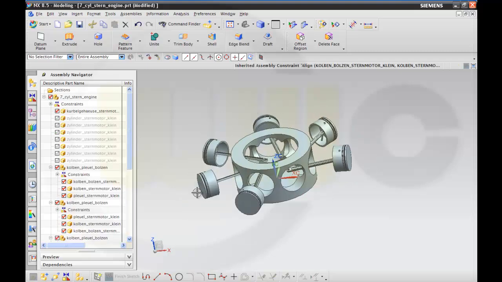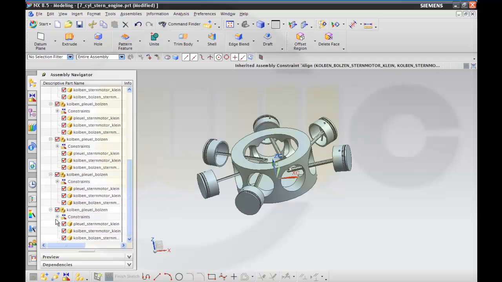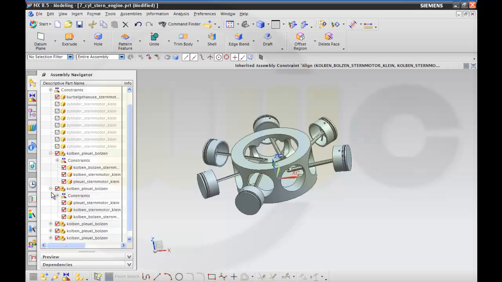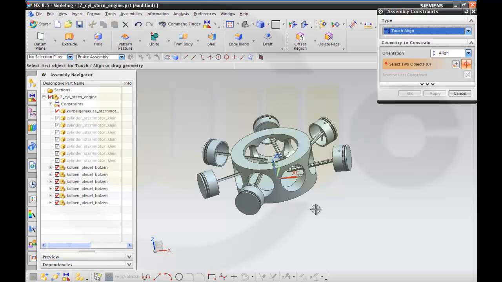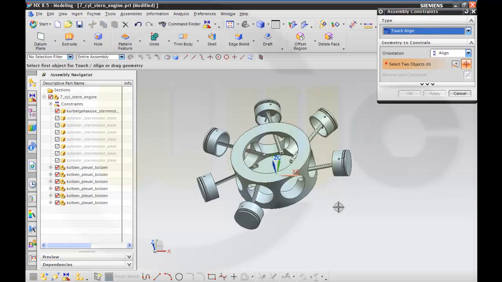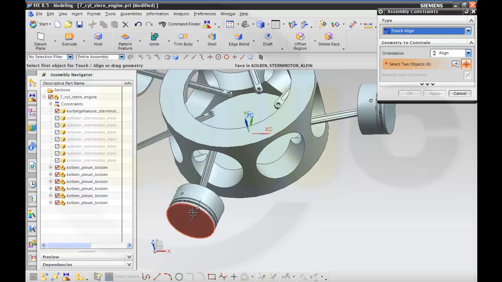And therefore I need new constraints, at least one per subassembly. Let's take it, it's a line, this center line with that center line.